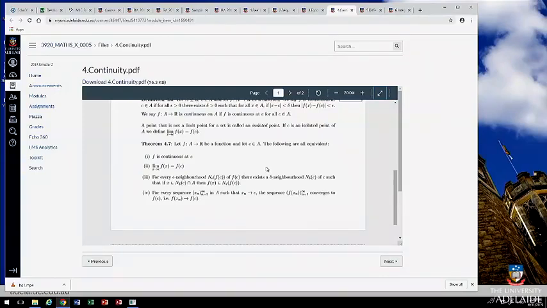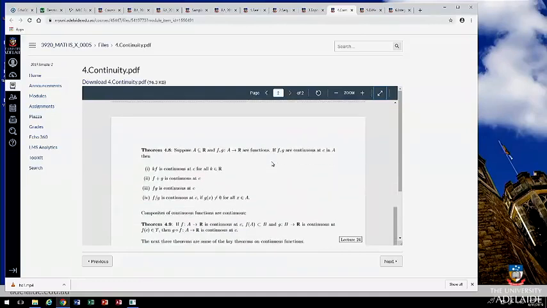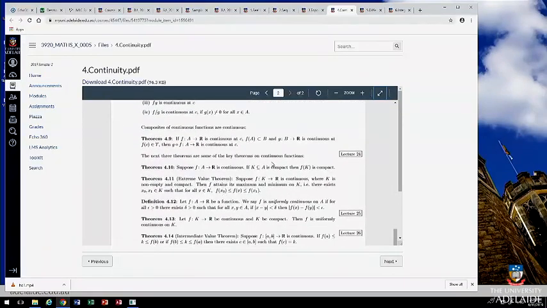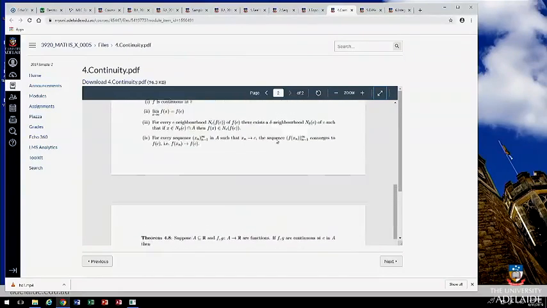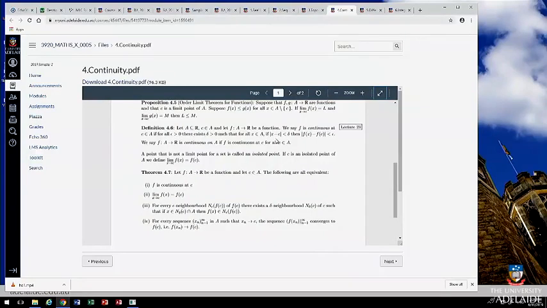For every neighbourhood, what's a neighbourhood? It's just an epsilon neighbourhood. Oh, all right, that's okay. Cool, I understand that. So an epsilon neighbourhood, there exists a delta neighbourhood such that, oh, well, that's just a restatement of the definition. For every sequence, okay, cool. We can build new continuous functions out of old ones. Okay, well this is about the definition then, right? I think we've gone far enough to get what we need for the thing we want to do.